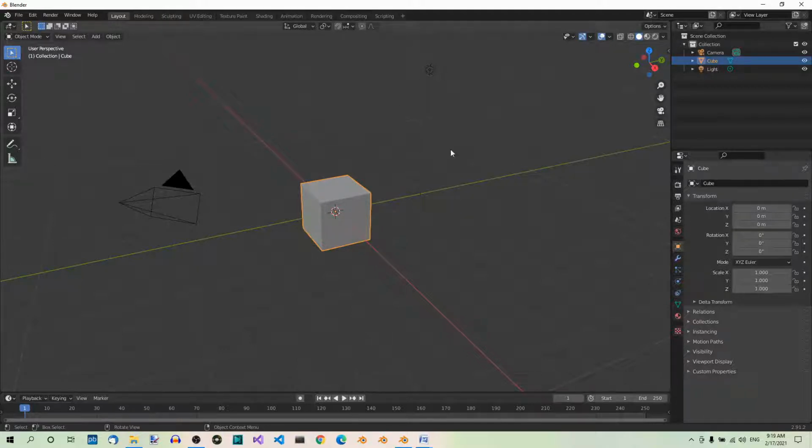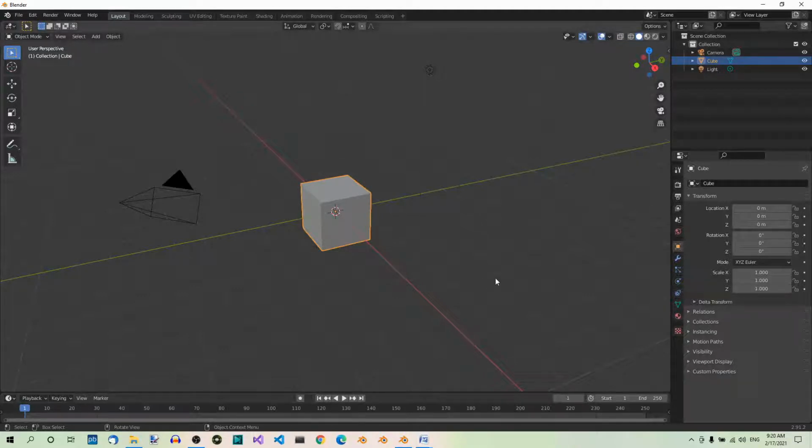Next, in the top right corner, we have the outliner editor. Here you can see all the objects listed. Below the outliner is the properties editor. It has a lot of tabs along its left border, and it's used to tweak all the properties of the objects. Finally, near the bottom over here, we have the timeline editor. We'll be using it for animations. There are lots of other editors.